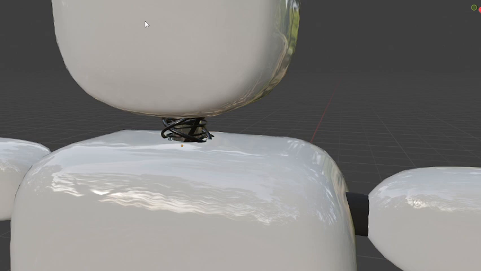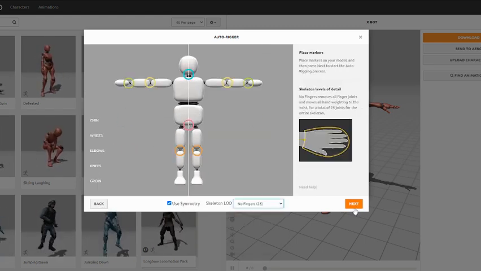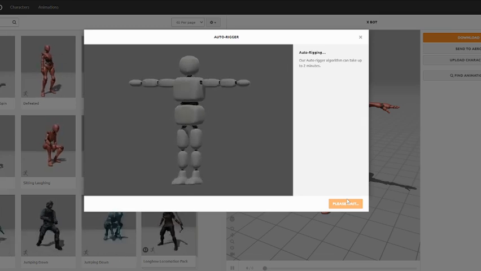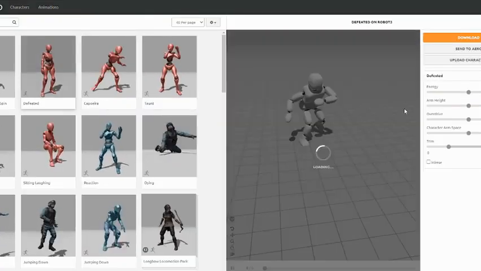And this is the final result of what those wires look like. I'm pretty proud of how they turned out. Now the next step is to give the robot bones. So I went to Mixamo and assigned the joints to give him some bones, and now look at him dance.